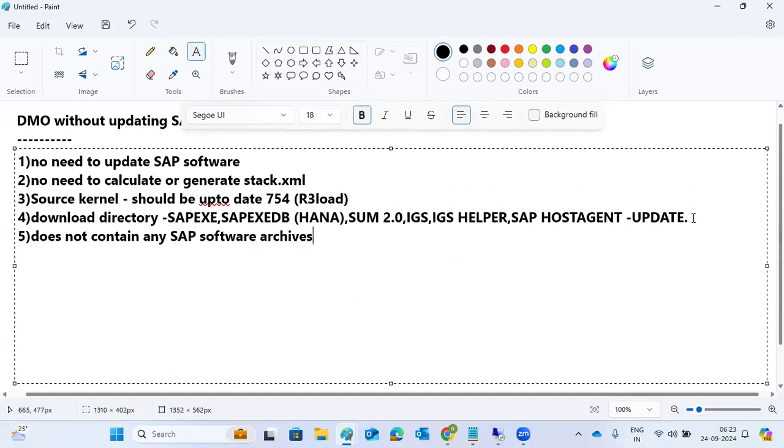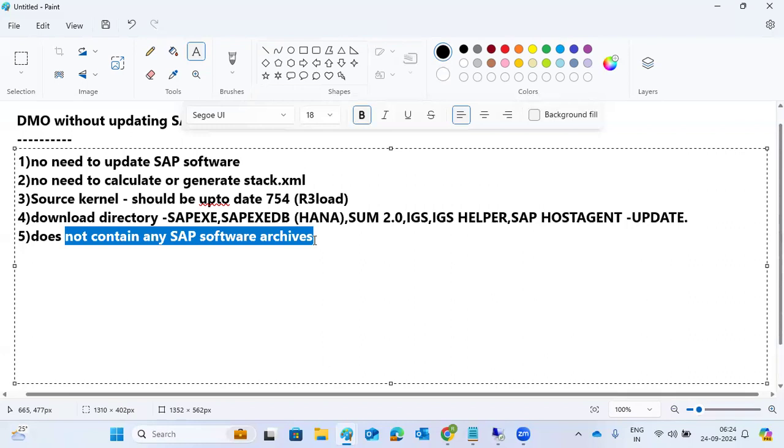We should not have any SAP software archives here. Why? Because we are downloading only these things, so those are not required. I mentioned this point because SAP has intentionally mentioned in their documents, if you refer to some of the TADMs, that it does not contain any software archive files here. So that's the reason I mentioned this point as well.